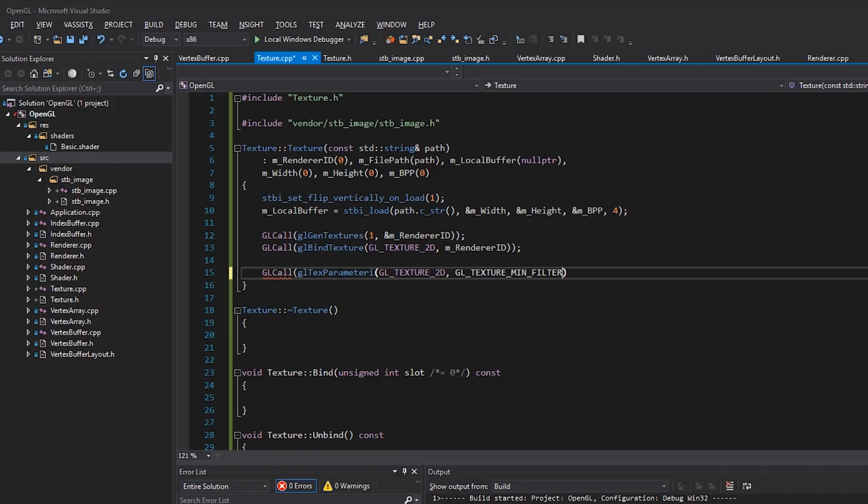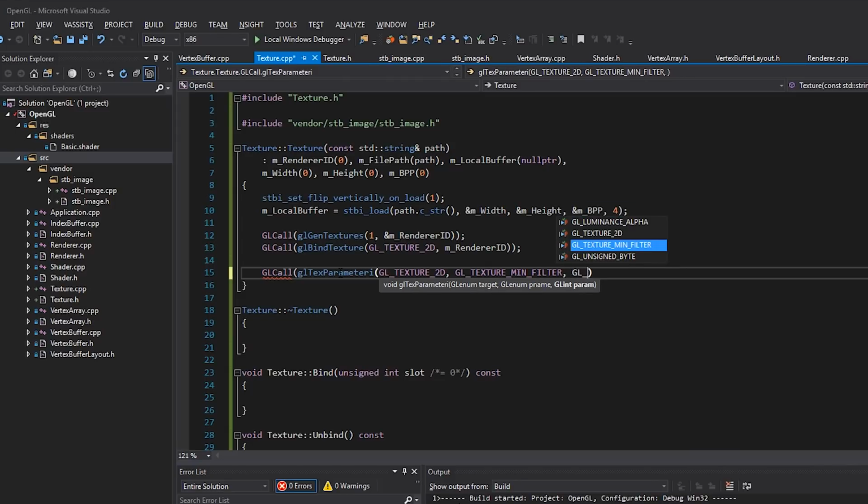So this is the minification filter. This is how our texture will actually be resampled down if it needs to be rendered smaller than it is, per pixel. We're going to have an in-depth episode on all of these texture parameters, because dealing with bitmaps and minification and magnification filtering and edge clamping and all of that is a big topic, and I don't want to just squeeze it in here. So we will talk about this stuff in more detail in the future, don't worry, but for now you can just use these settings and I'll explain them as I go.